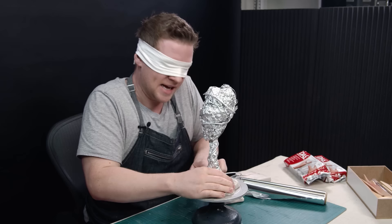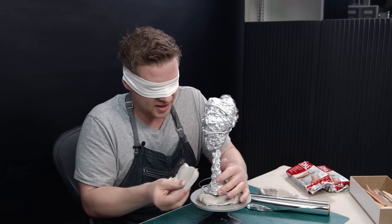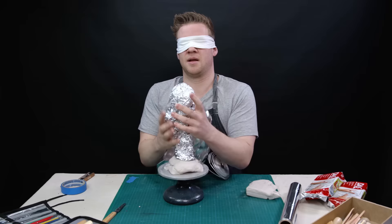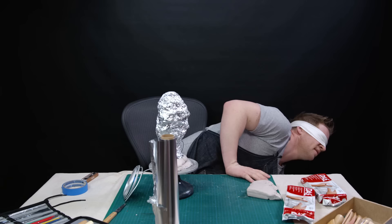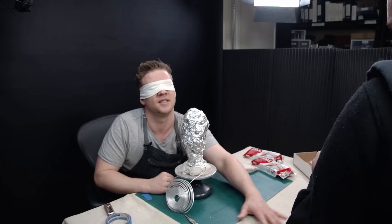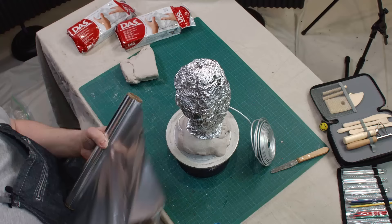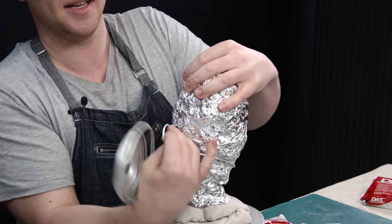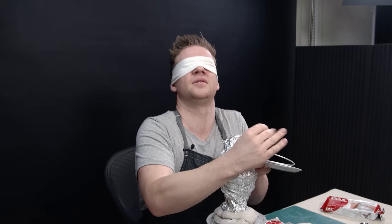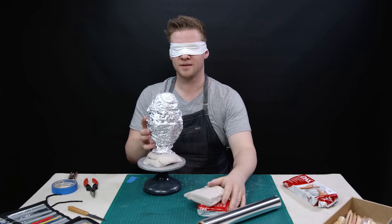You remember how I cut my clay slab in half? I'm gonna grab the other half and just pack that around the bottom. I don't even have my eyes open - I can tell this is gonna be good. Bulk up the head. I need to be more wise about where I put my tools. It's clay time.